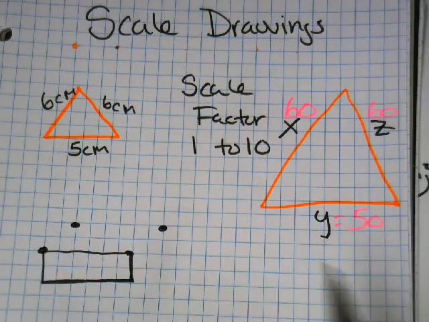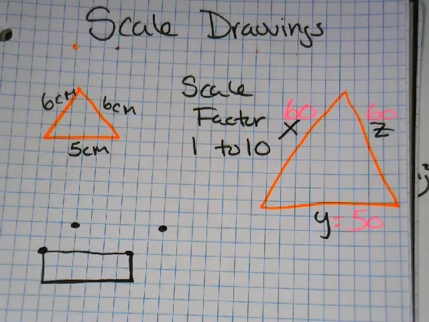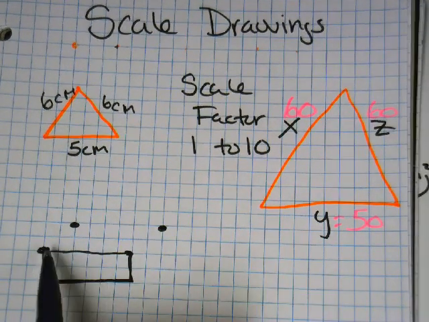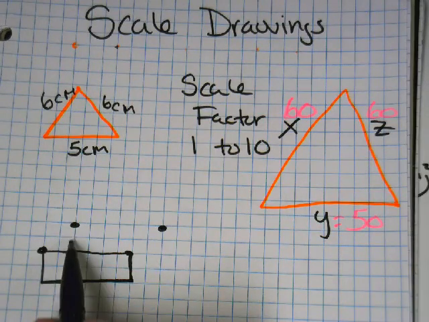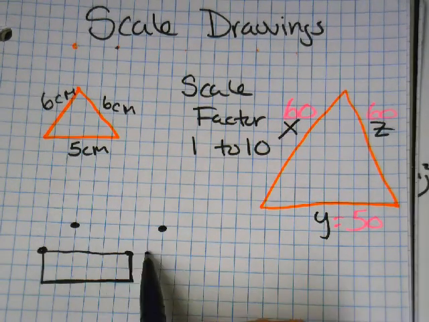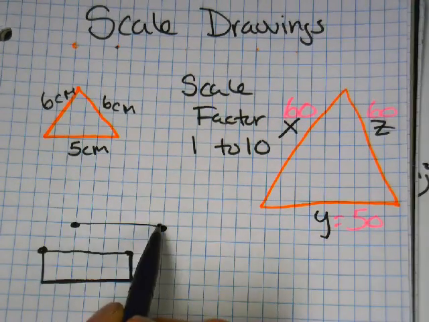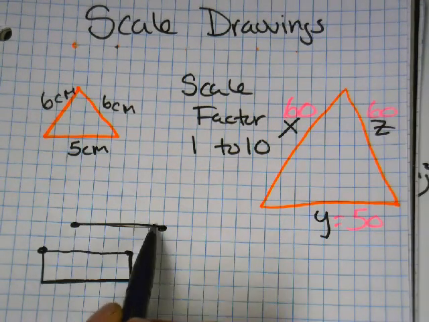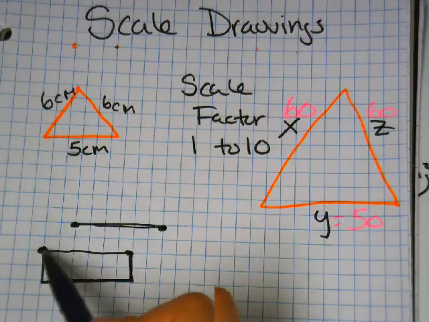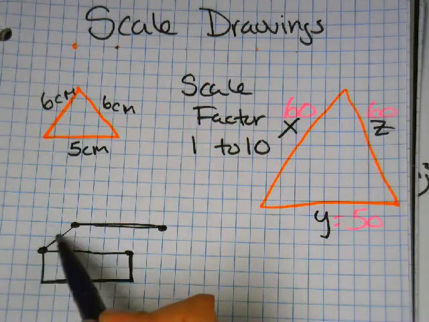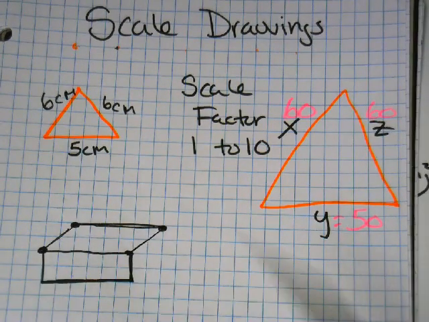Then we stop there to make sure you're all caught up. So I went 2 boxes over and 2 boxes up. Of course, if you have graph paper, this is so much easier. And then you're going to connect these 2 dots on the top. And then we connect these 2 on a diagonal, and these 2 on a diagonal.